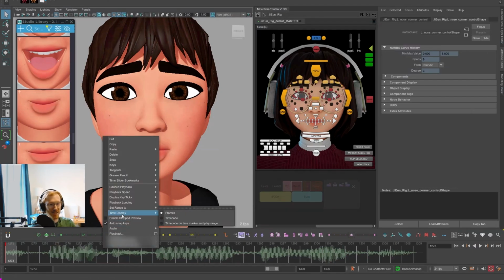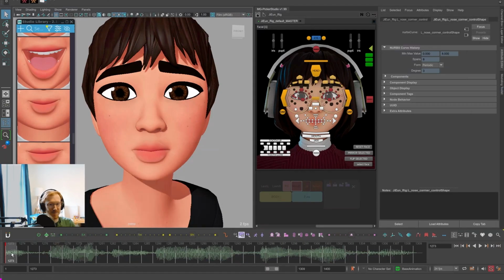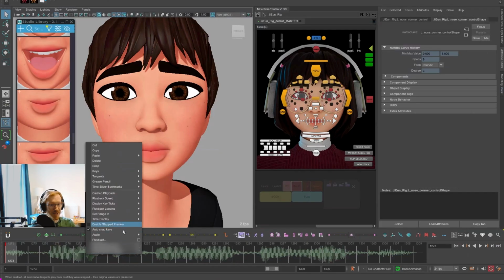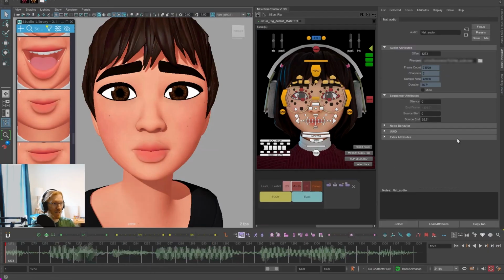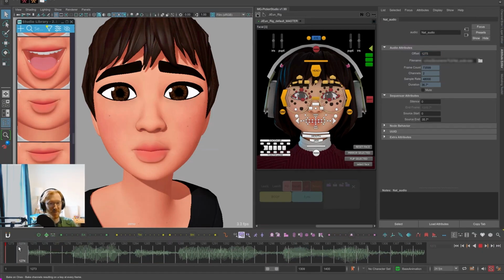Because this cuts in right on the sound, and sometimes that happens when you're animating on a production, but for the purpose of this test, I'm just going to offset the sound a little bit more just so we have a bit of breathing room to add the shapes that we need to.